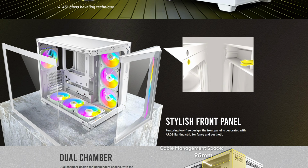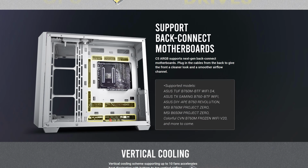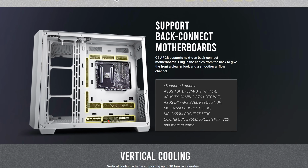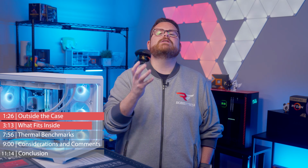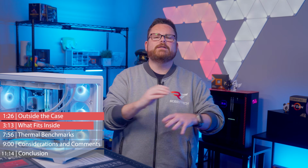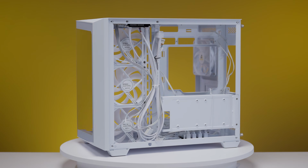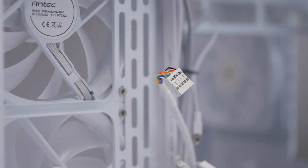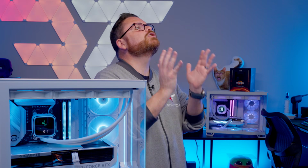Now, for front panel connections, Antec yet again opted for individual cables instead of a unified cable header. While this setup is less than ideal, using a back connect motherboard made it slightly less painful. But seriously, Antec and every other case manufacturer, let's just see some unified front panel headers moving forward from now on. So many people are embracing it as it is. Oh, and while we're at it, I love that you guys made all white connectors, but can we please not have ketchup and mustard and multicolored cables for the HD audio cables? Sure, it's less of an issue on back connect, but it's been done and it looks so clean when it's all white.